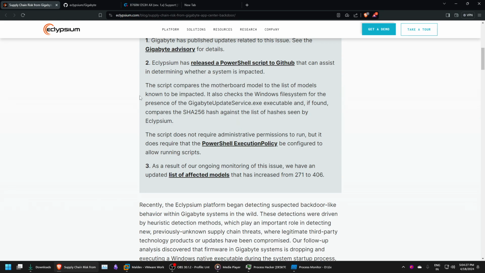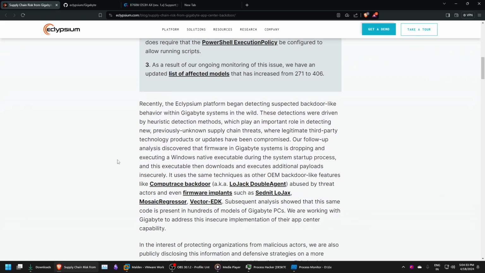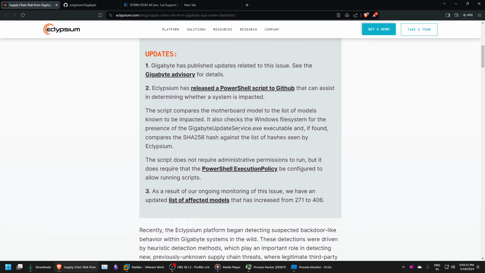So basically, it exploited that vulnerability and dropped malicious binary and shellcode onto the system and executed it.